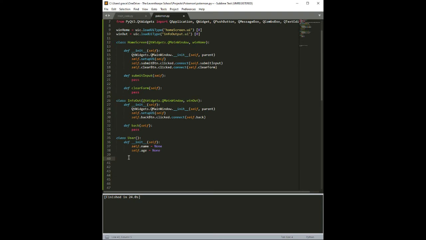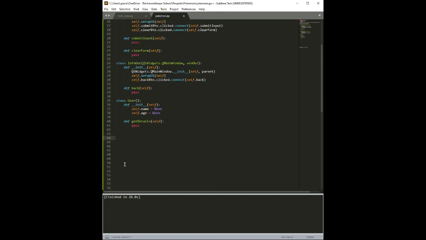So I don't actually need any methods for this user right now. I did initially, when I built this, have a get details subroutine method, but I didn't find that I ended up using it. I'm going to put it in there actually, because I might find a use for it in a little bit. I might change the design of this slightly as I go along, but I'll just put pass in here. Okay.